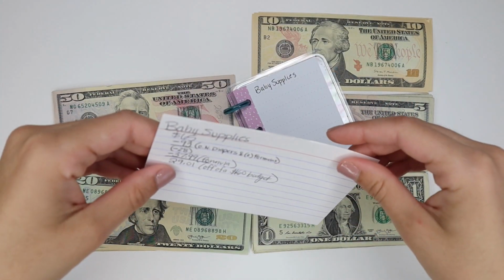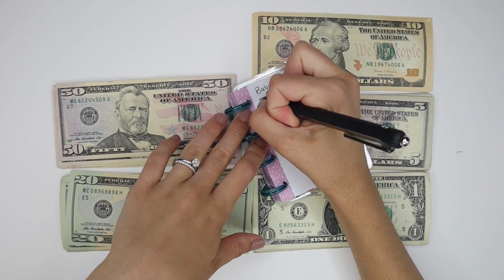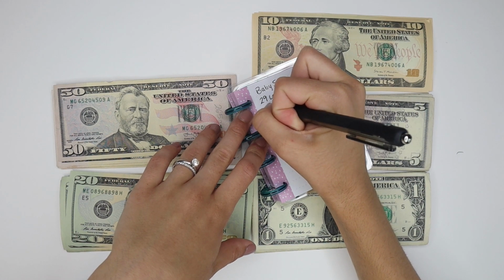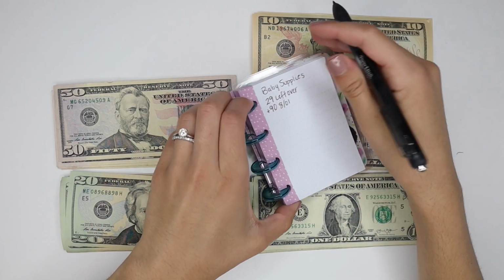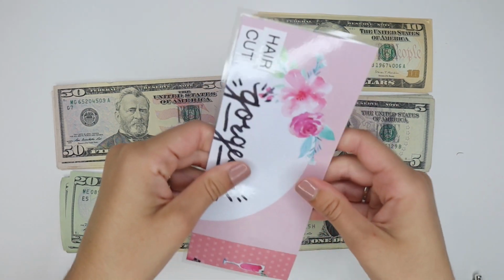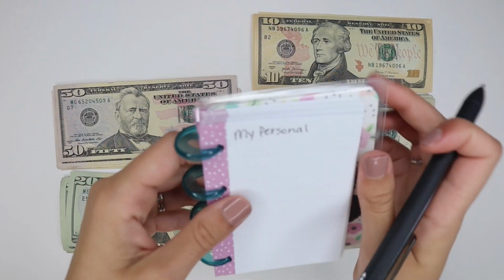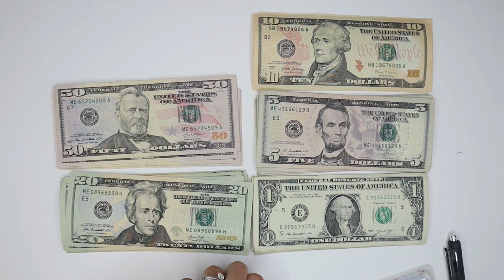So I'll just take this out. We still had $29 left over. So I'm going to write down $29 and then I'm going to add $90 to my imaginary envelope. For haircuts, we don't have anything in here right now, but we're also not adding anything because Drew just got a haircut. So we don't need anything in that. And I don't have a paper for that one either because we really don't need to keep track of that. It's just a one-time thing and we can always remember when he got his haircut.